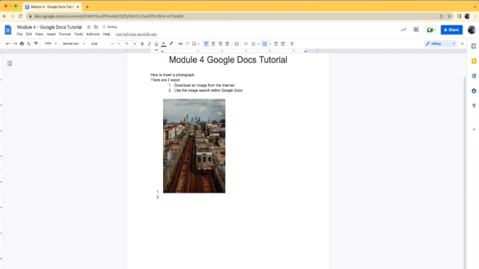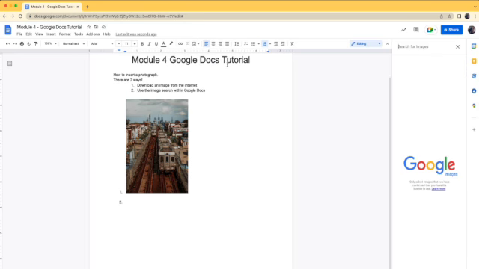The second way of inserting an image is to use the Google search that is embedded in Google Docs. Back up in the Insert Image icon, we'll click Search the Web. On the right-hand side, you can type in whatever you would like to search for.